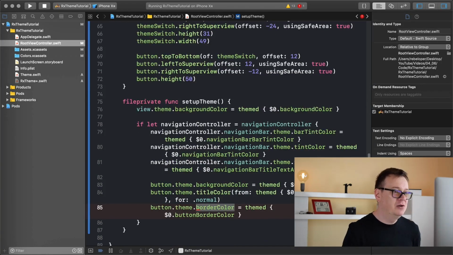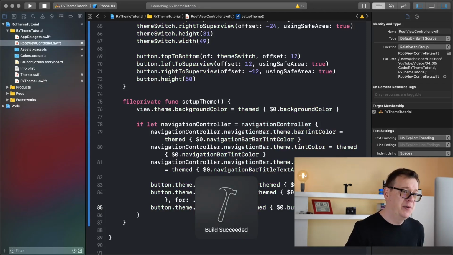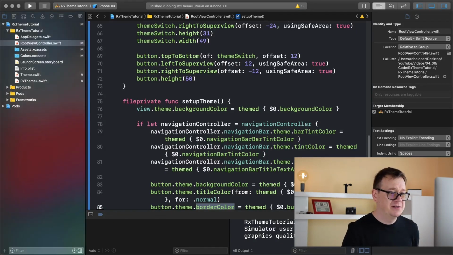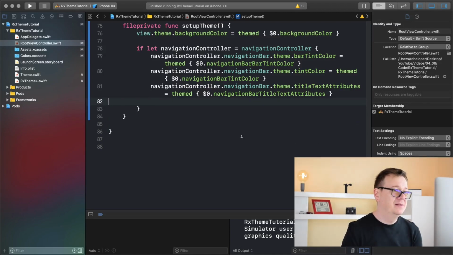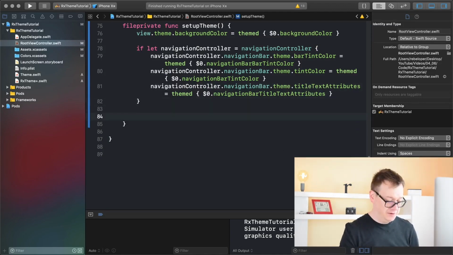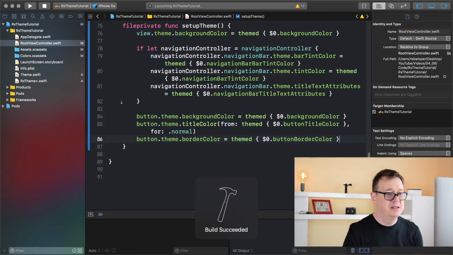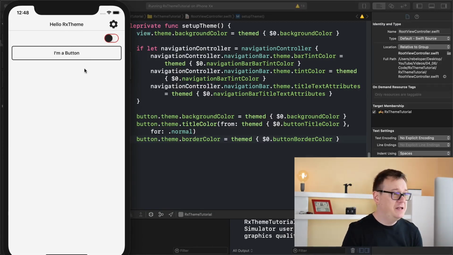Okay, let's go back to our root view controller, and this should go away. There we go. And now finally we can test out one last time by hitting Command R our project. And let's just stop this because I saw a little mistake. Let's just get that button theme customization out of the if let statement and put it there. Okay, so let's build and run one final time and see all of this in action. So this is the light theme, and let's just do that.